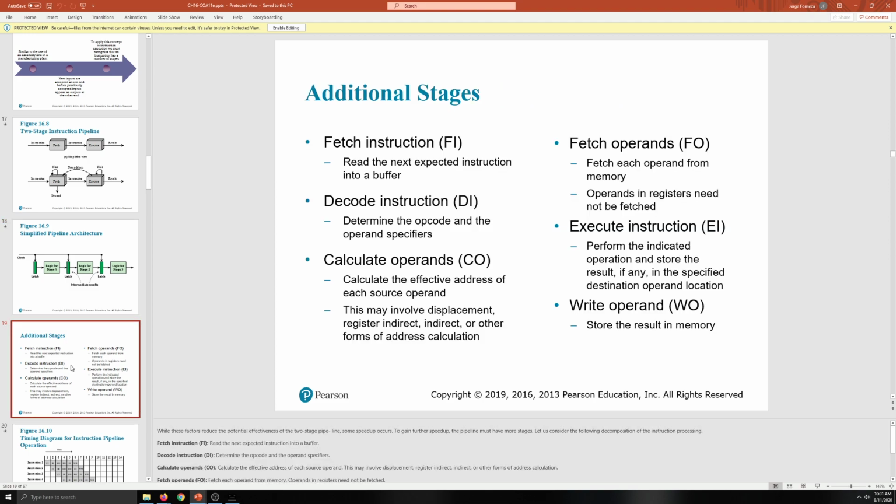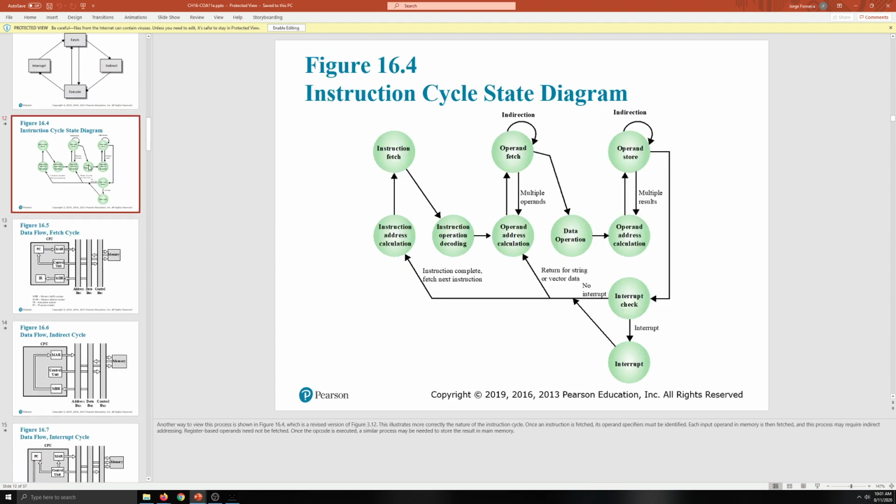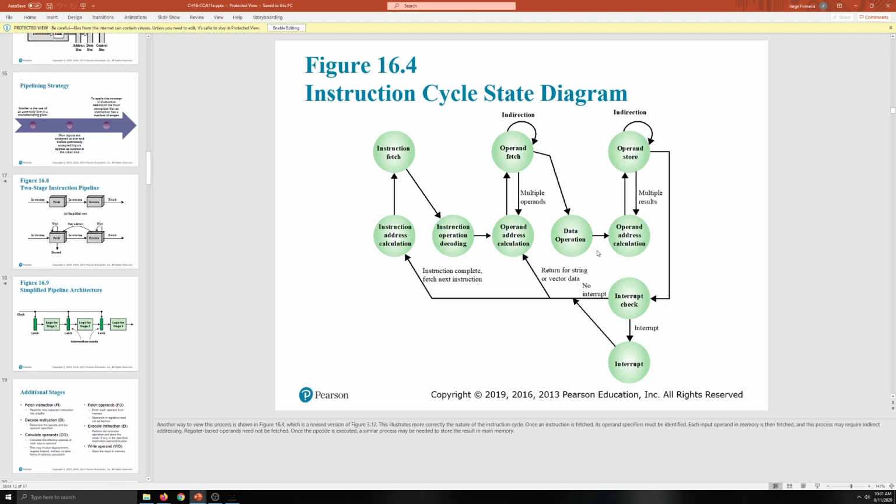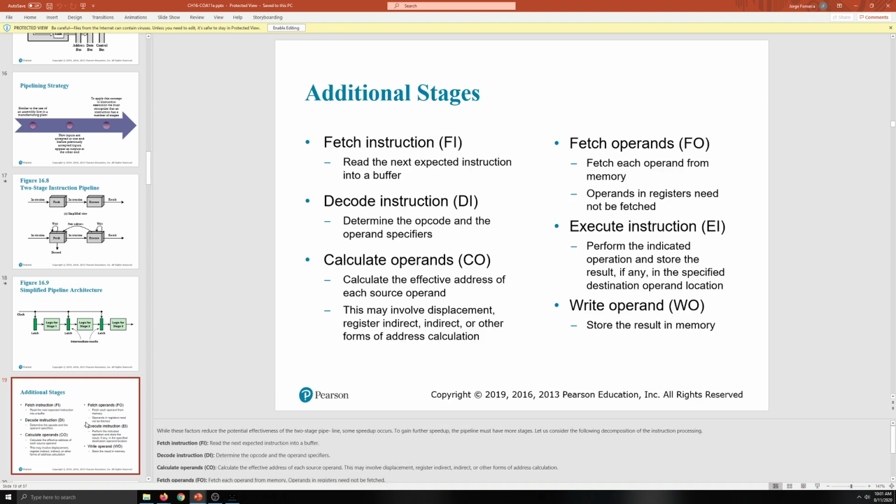pipelining systems. So let's analyze, again, these different stages, to see how we could pipelinerize, if that is not a word, but let's say it is, this system. Let's look at the stages that we have. We have a fetch instruction stage, which requires a memory read, potentially. It could be a register read, but more than likely it's a memory read. There's a decode instruction, which requires checking and comparing this with the opcode list or table.